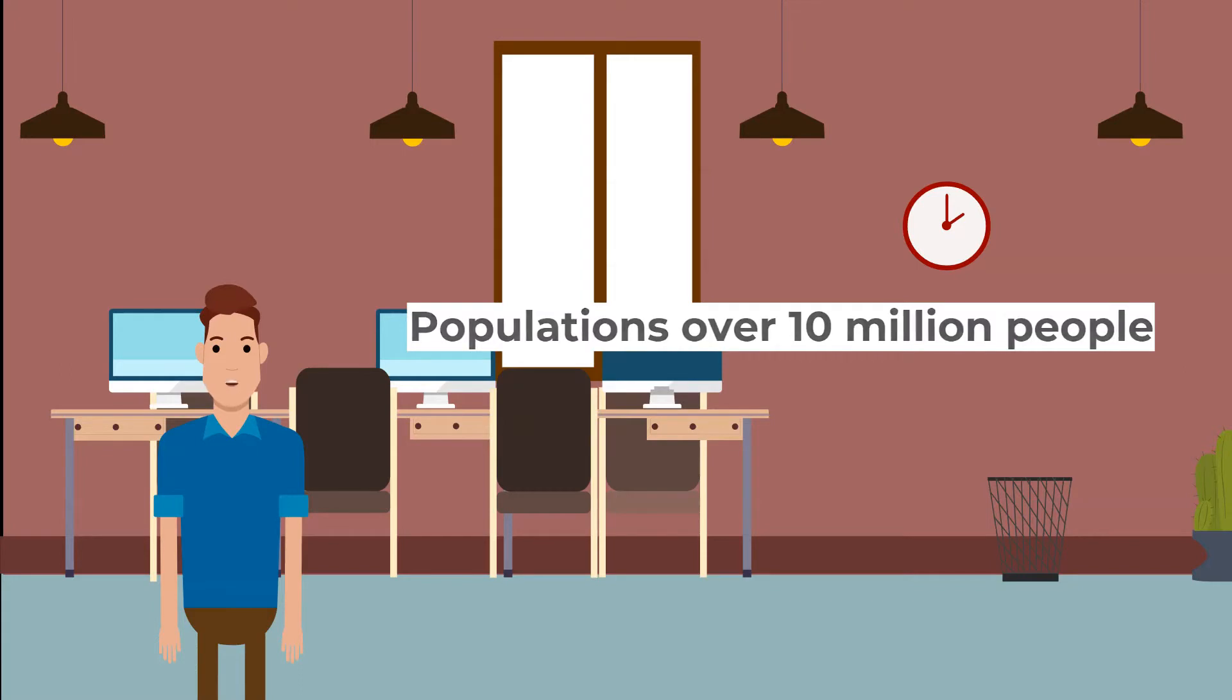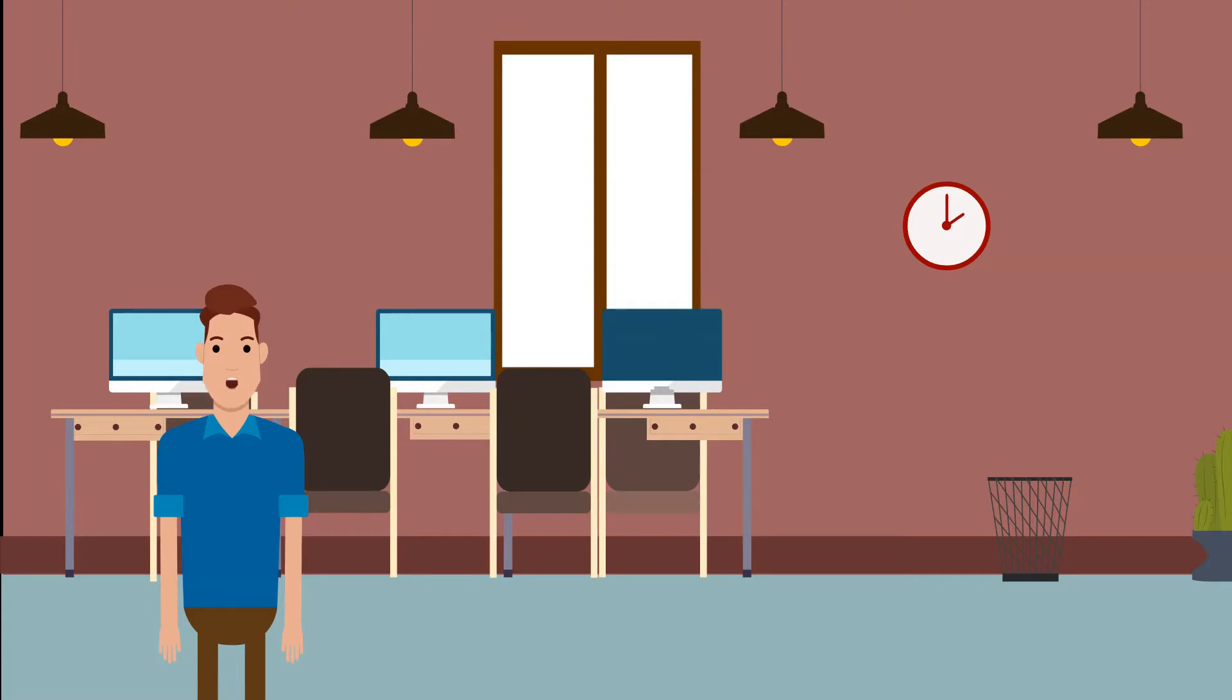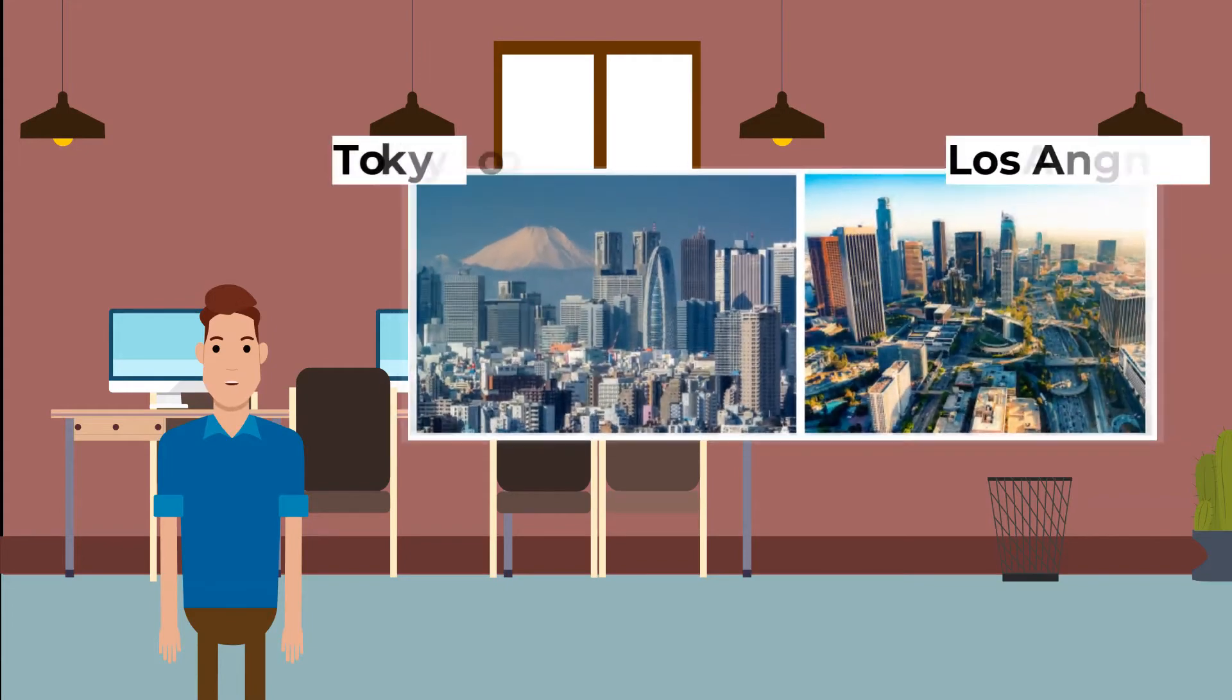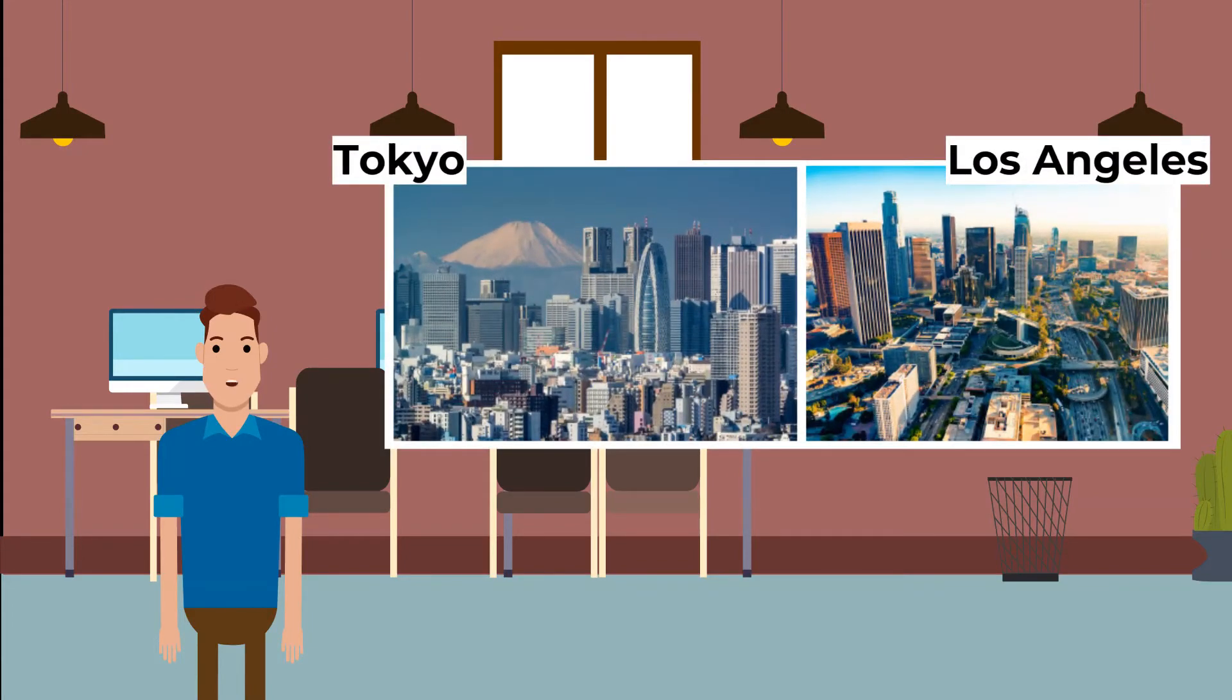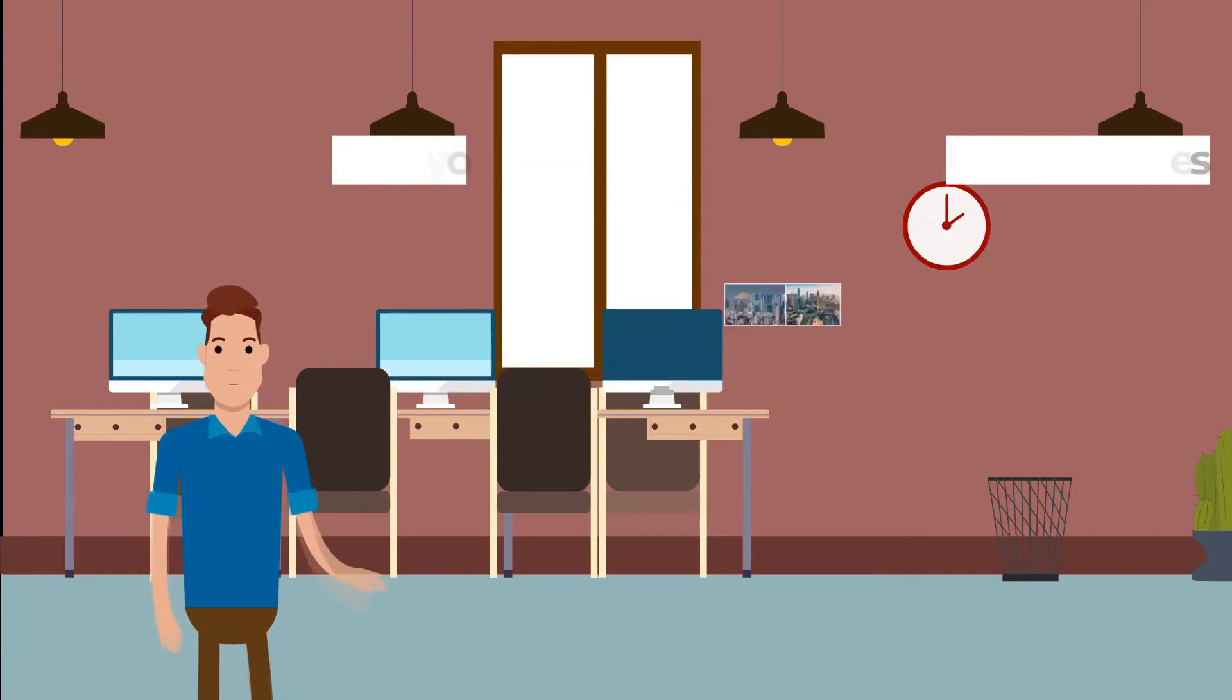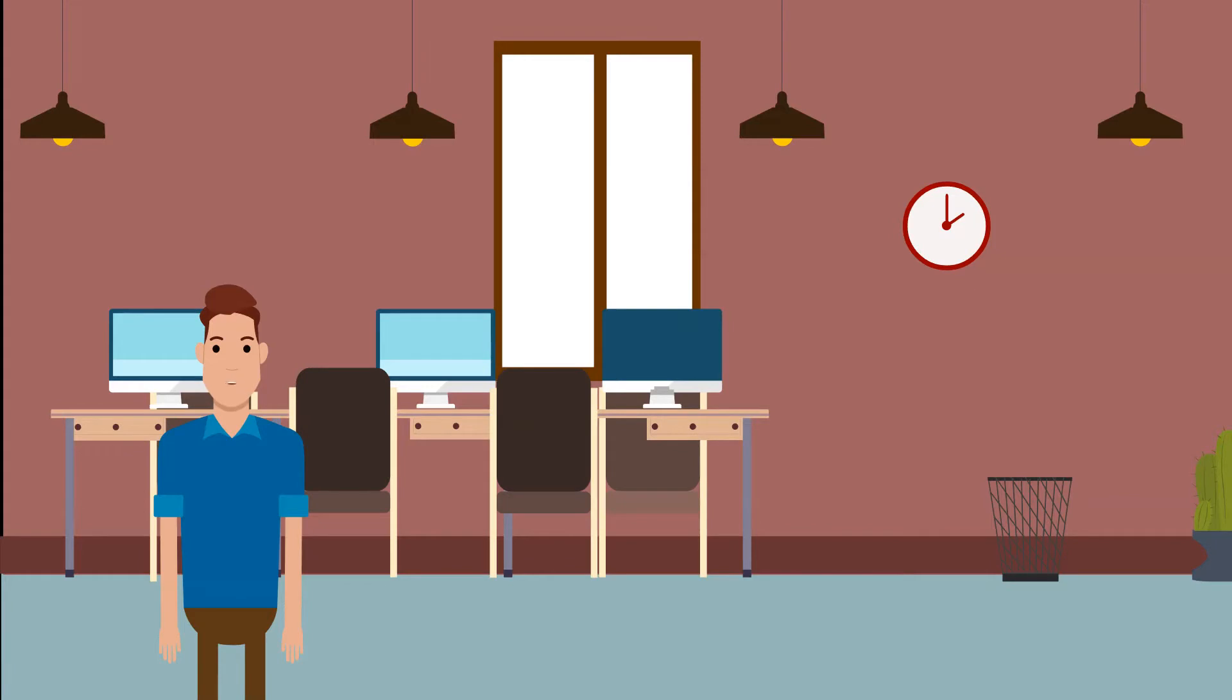This is larger than some countries' entire populations, like Greece, Sweden, Israel, or New Zealand. Megacities can be found across the world but are especially concentrated in South Asia. Some megacities steadily grow so their infrastructure, things like water supplies, food, doctors, and schools, can cope with the population growth and there is little inequality. This is the case for Tokyo and Los Angeles.